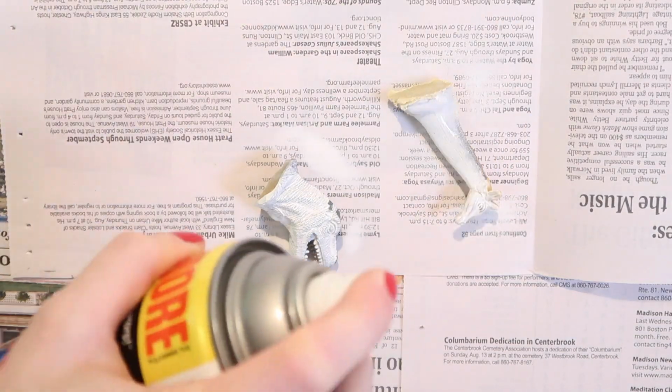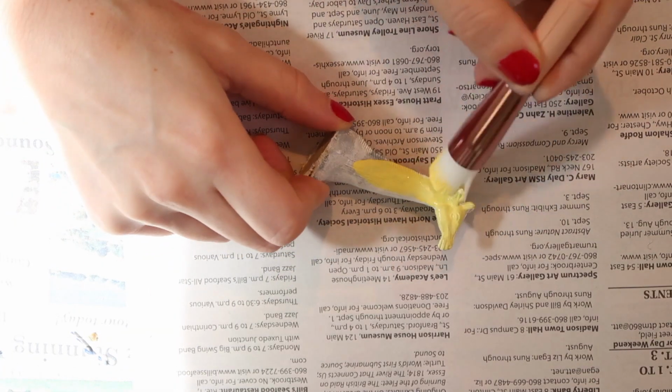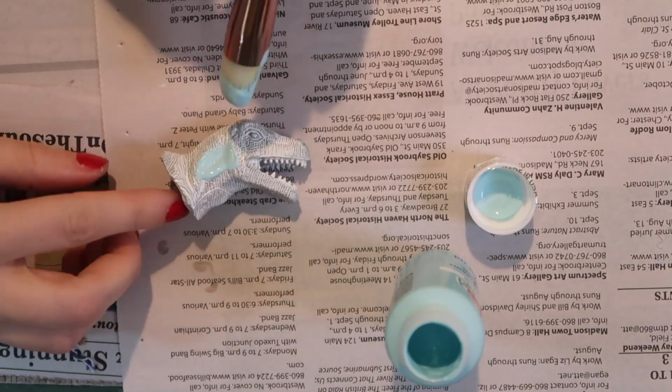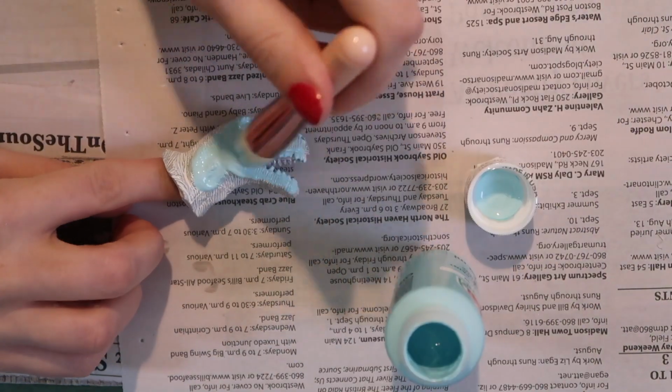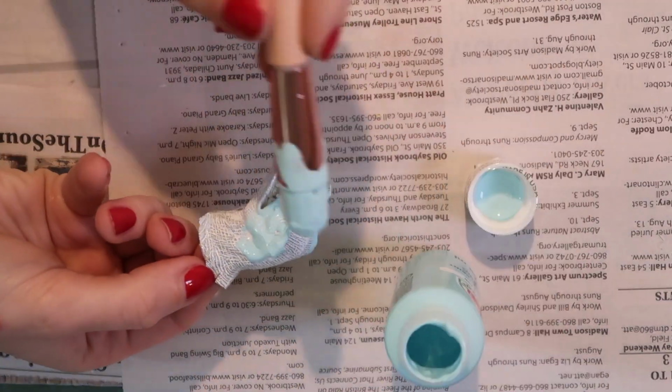Then I'm going to give the heads a quick coat of white spray paint just to act as a primer. It just makes it a little bit easier. Then paint them whatever your desired color is. And by the way, I'm just using the cheap acrylic paint that you can get at Walmart. It's like 98 cents or 96 cents or something. And you may need to do multiple coats of this to get it completely opaque.